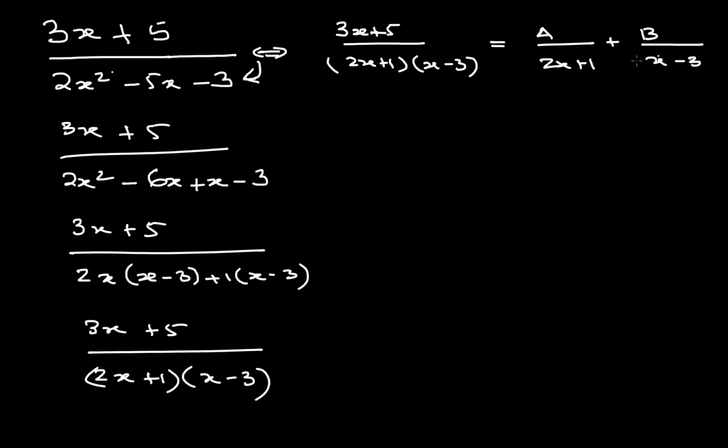So I've split these, but now my work is not going to be here, and this is where it gets interesting. My work is going to be there. So I expand this. Normally you can even do it from here. So I'll say 2x plus 1, like that. Then I'll say x minus 1 minus 3. You know how we divide? This cancels with that, this multiplies the A. So A times x minus 3, like that, plus B. Notice I'm being very careful here. So I have this one remaining, then I multiplied against B.